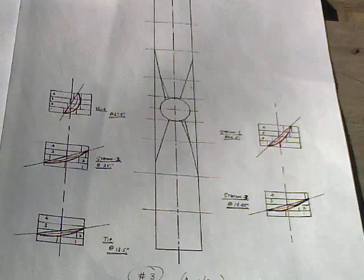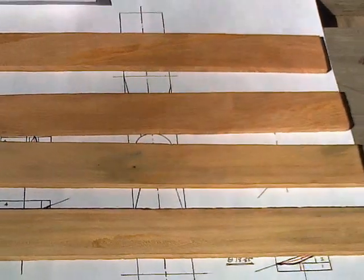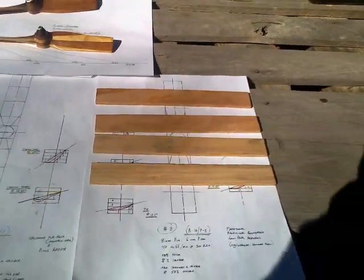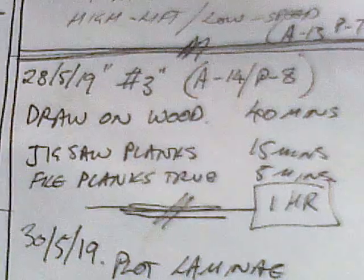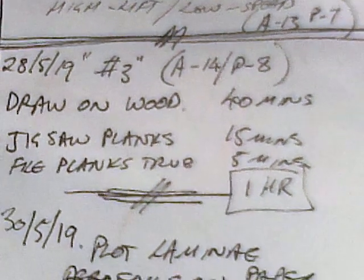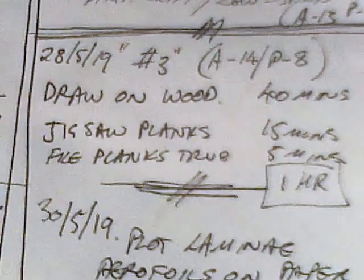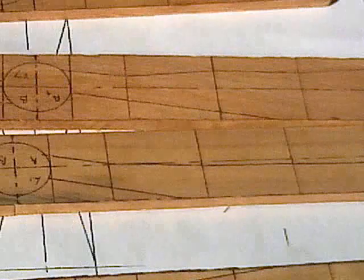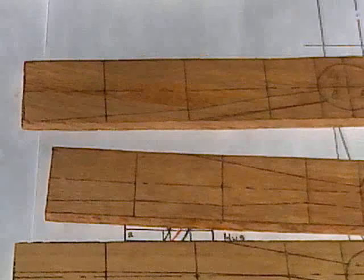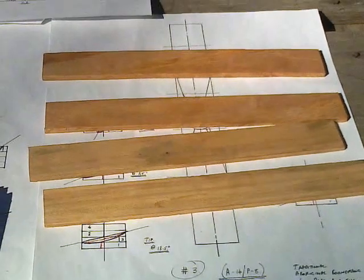So there's the thing. Drawing that bit of paper took an hour, including sawing the 4 blanks. Damn me, I got that wrong. Drawing on the wood, 40 minutes. Jigsaw the planks, 15 minutes. File the planks true, 1 hour, because you have to draw the centre lines on them and draw the outlines on them before you can cut them out of the plank. So, an hour to get the wood to that point.